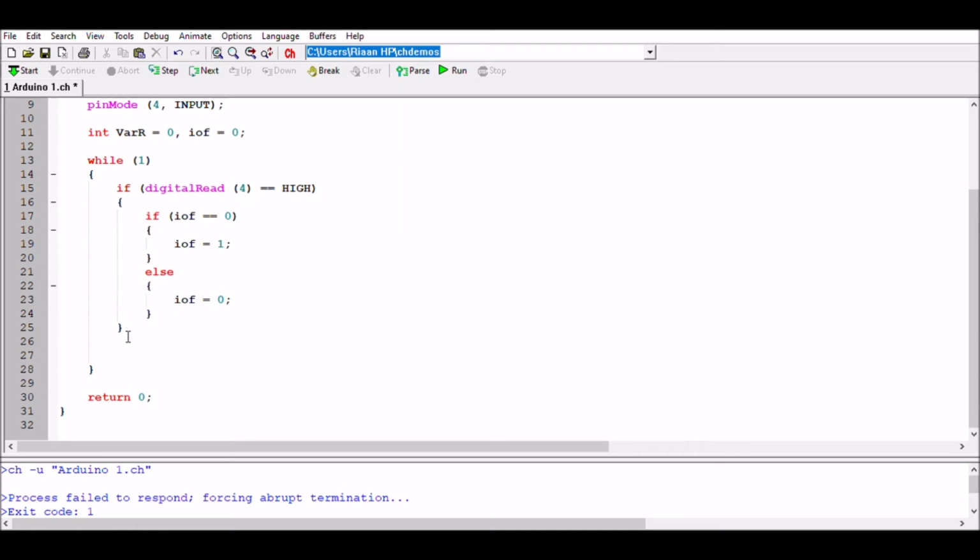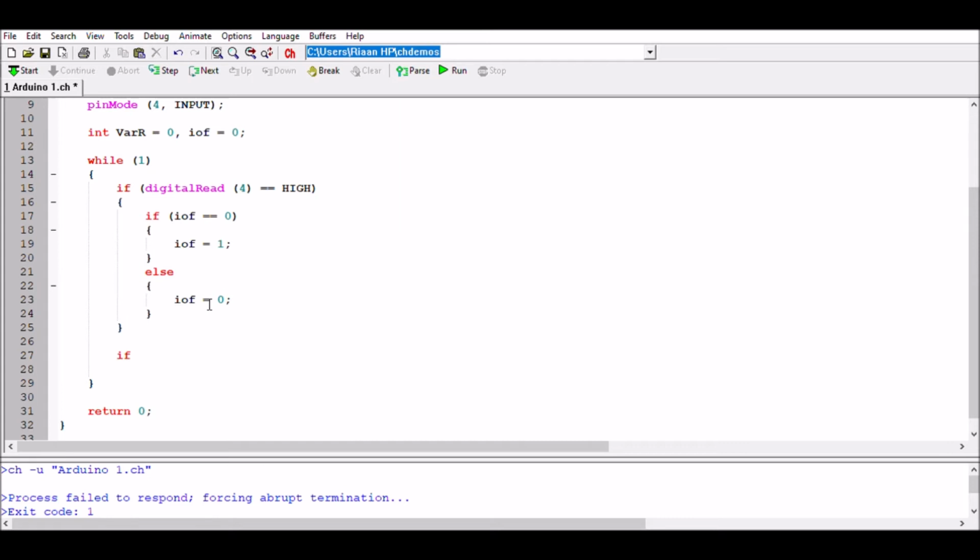So now what I need is an if statement over here that will take into account checking if IOF is equal to 1. If IOF is equal to 1, then it needs to output a high to that specific pin. Otherwise, if IOF is equal to 0, it must output a low.